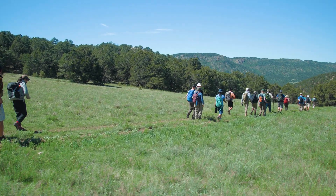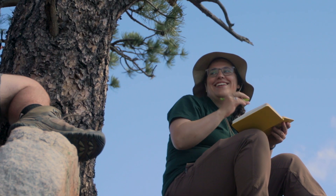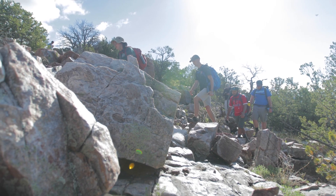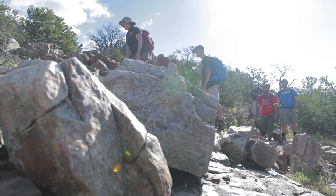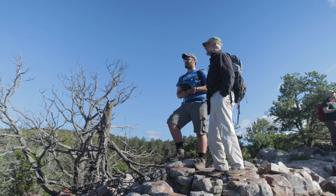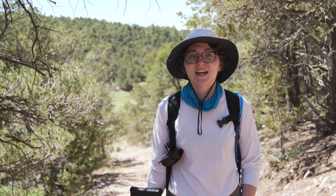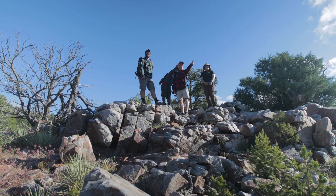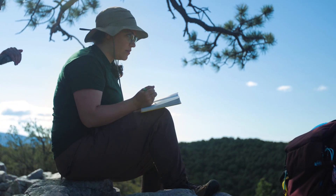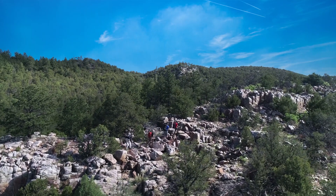Almost anybody who has an undergraduate degree in geology — when you talk to them about their favorite course, the one they'll have the most memory of is going to be field camp. It's such a great experience. I have friends that go to other universities and they just don't have field camps. But how are you going to learn the geology if you're not thrown out into the field and have to discover it for yourself? I wouldn't know how to consider myself a geologist without going on this trip.